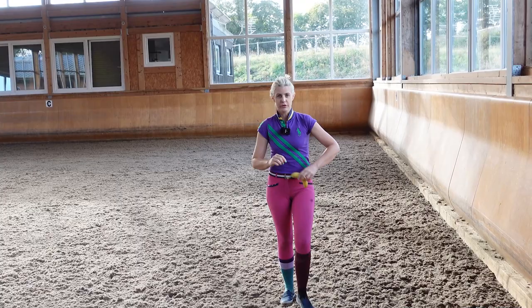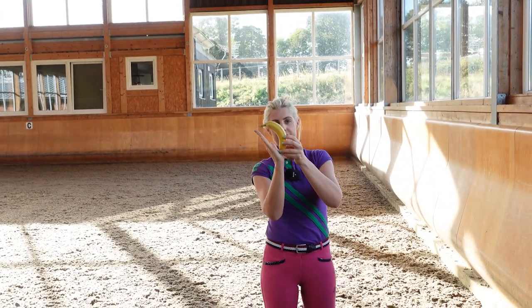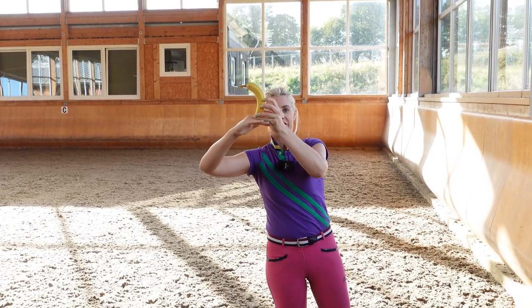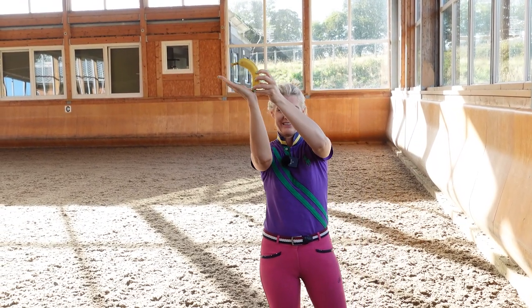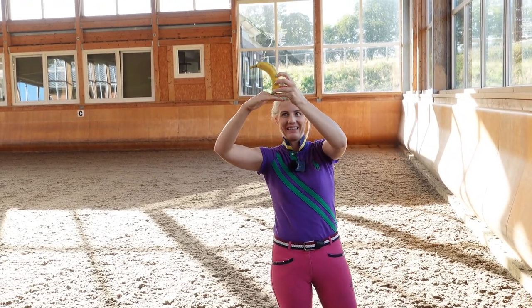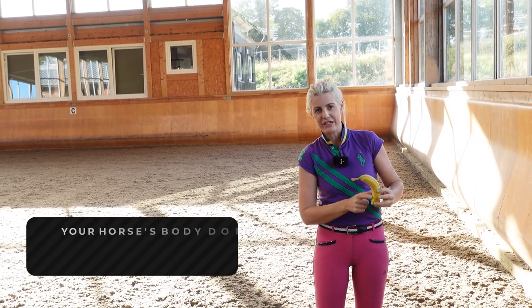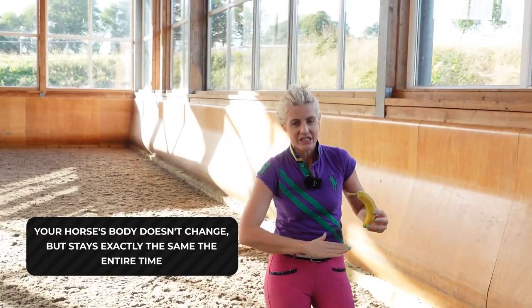Okay? Look at it with a half pass, with the actual banana. This on a diagonal line is half pass. Okay? What's leg yield? That on a horizontal line. What's half pass? That on a diagonal line. What's leg yield? That on a horizontal line. So your horse's body the entire time doesn't change. Your horse's body stays exactly the same the entire time.